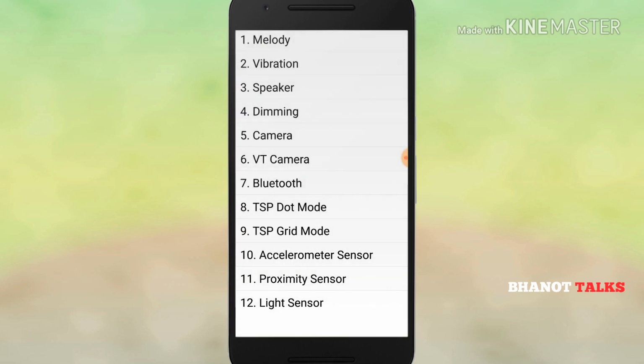So guys, from all these 12 functions, you yourself can check whether the phone you are going to buy from the market, whether it is new or second-hand, is working properly or not. You can check each and every function, and this is important because you don't have to depend on the salesman or any other person to tell you whether everything is working properly. You have the knowledge, you can verify that whatever you are buying is a good product or not. This is what I wanted to tell you today in this video.